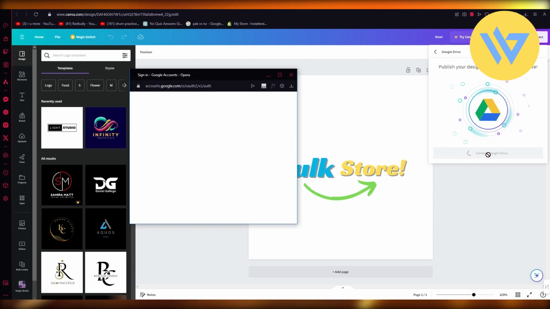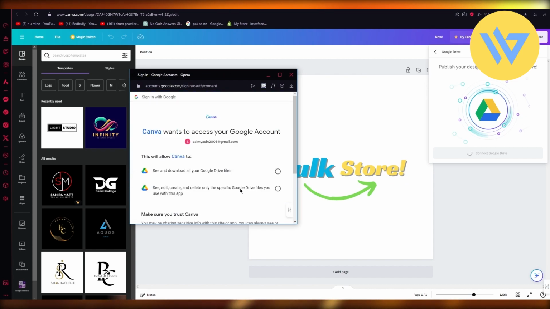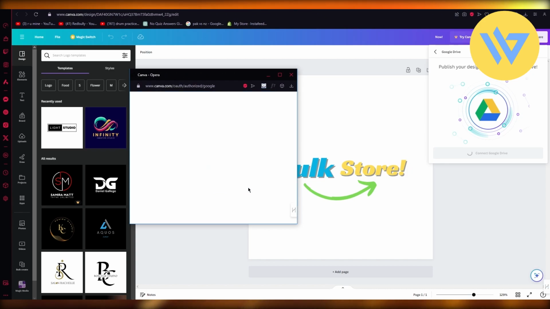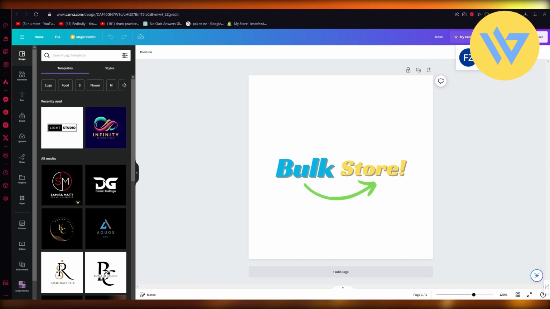and you're going to click on connect Google Drive. And what you're going to be doing is you're going to sign in whatever Google Drive you have on your Gmail account. Once you do that, you're going to allow it. And what that does, it is going to be connecting your Google Drive with your account. And what that does is it starts saving your work into your Google Drive. So yeah, that is pretty much about it.